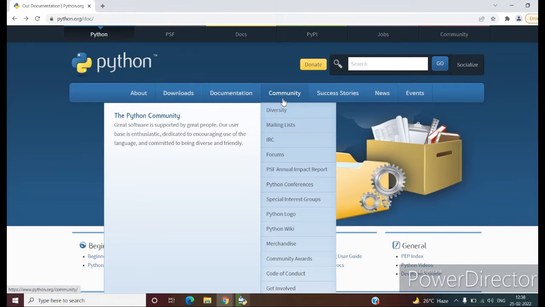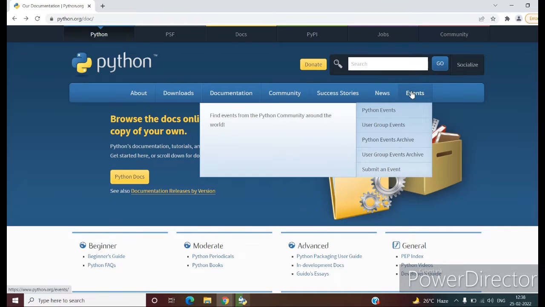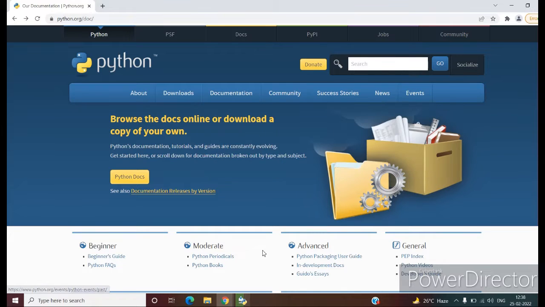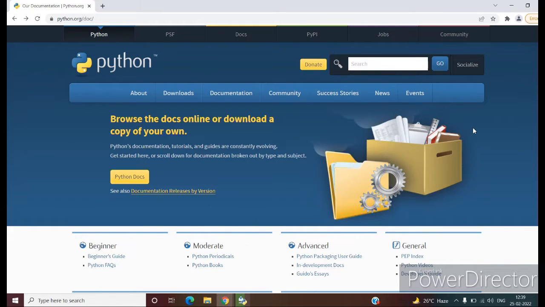Yeah. We have another tab, that is community. It has Python conferences information and other news are also available. They have Python events also. So one major thing which I admire is Python conferences. The Python Foundation organizes PyCon conferences in Europe and the US. So if you want to, we can become a part of it and we'll get the latest news, latest advice from experts of Python.